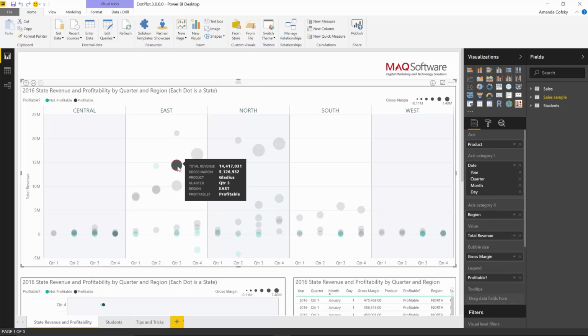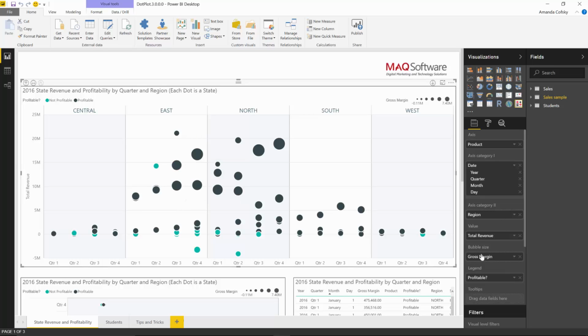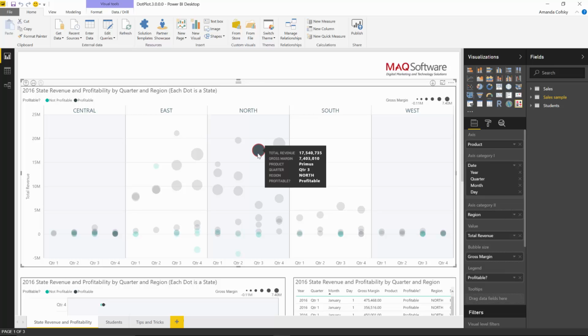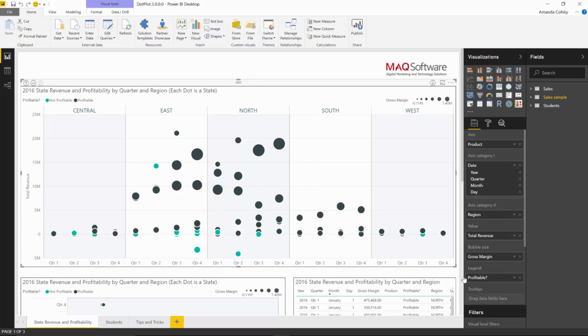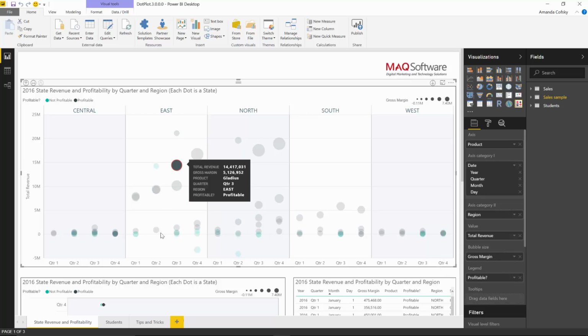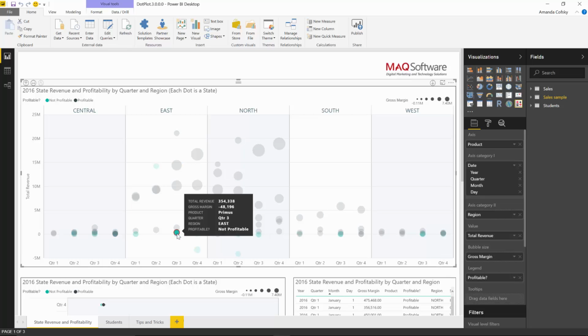And the bubble size, which is of course the bubble size bucket, is the gross margin. So the bigger the bubble, similar to our scatter plot, the more gross margin that product has generated. And additionally, you have the legend, which in this case is showing profitable. So if it's light colored, the teal color, it's not profitable, and if it's navy, it is.